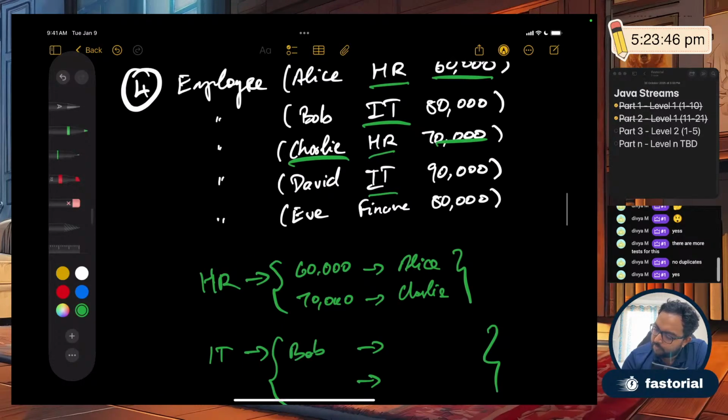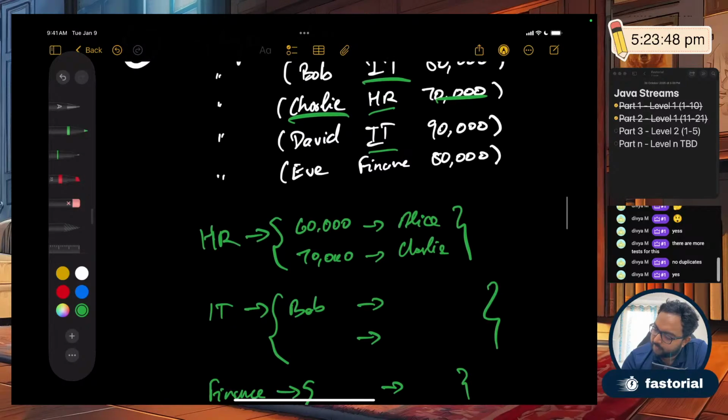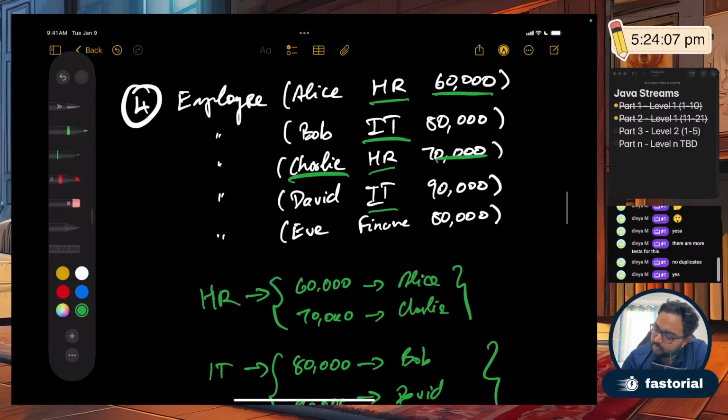Bob and who is the next guy? David. Okay, it should be by salary. So Bob is 80,000, David is 90,000. Okay, Bob came here, David came here. Now what is the next one? It's finance.